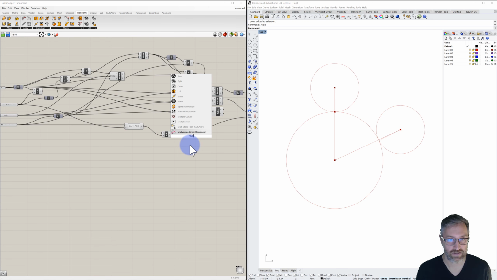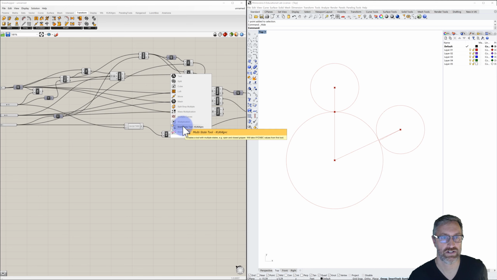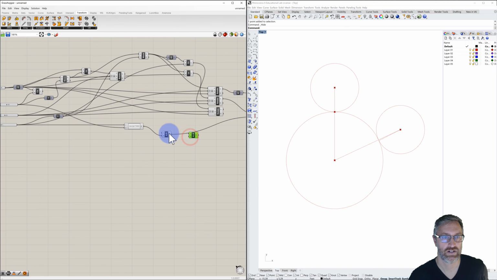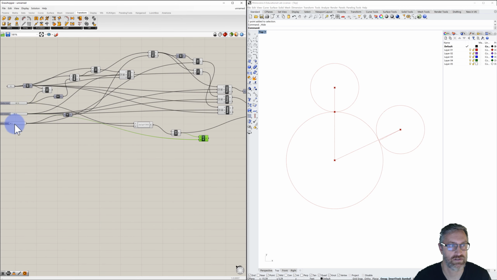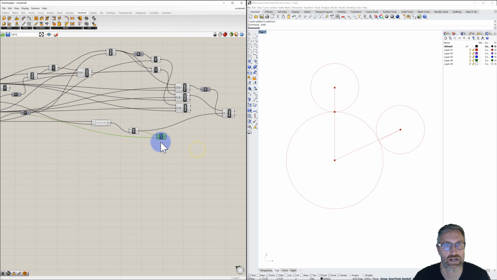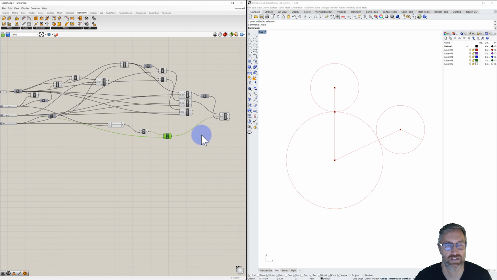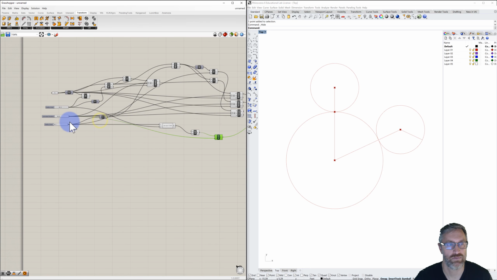So multiplication, we're going to multiply that times our slider. So while the outer circle is half the size of the inner circle, it has to rotate twice. So no matter what value we give it from the rotation, we're doubling it now. So now we'll plug this in. That looks better.